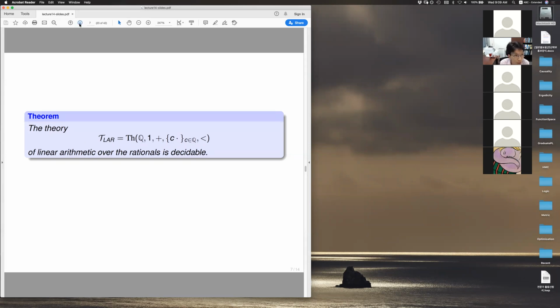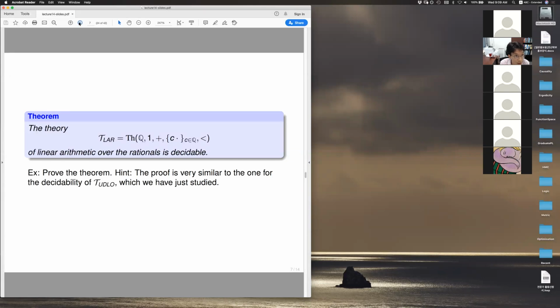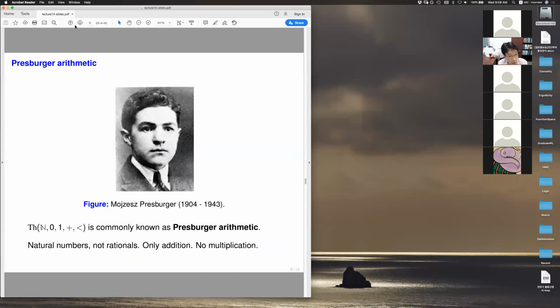Today, we're going to focus on something more complex, something more famous, which is so-called Presburger arithmetic. You can think of it as essentially number theory. It's a theory generated semantically from a structure where the underlying set is the set of natural numbers starting from 0. We have a constant 0, a constant 1, an addition operator, and we can also compare two things using less than. One important bit about this theory is that we don't include the multiplication operator.